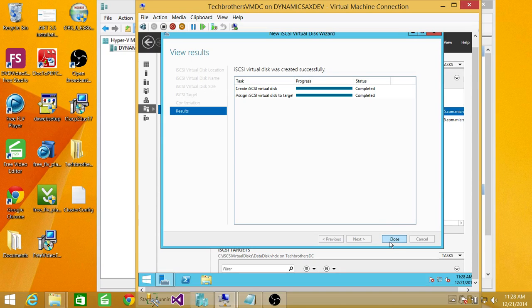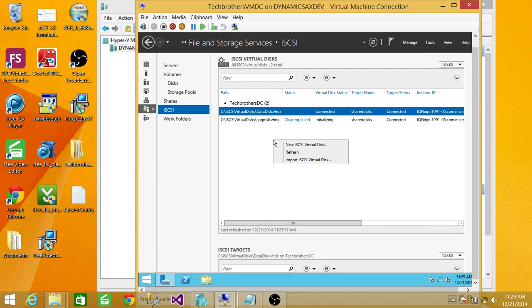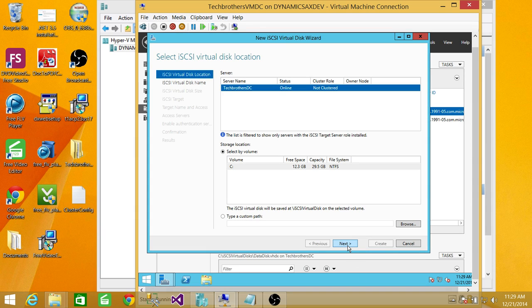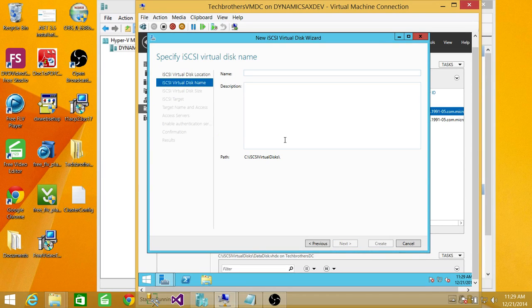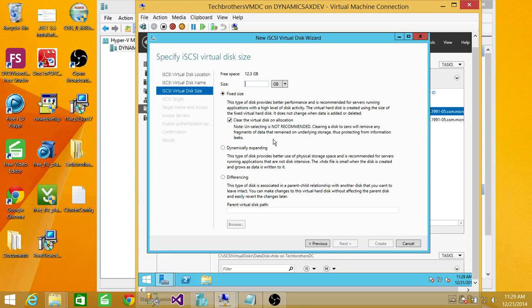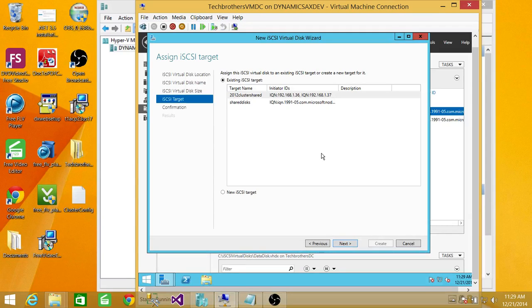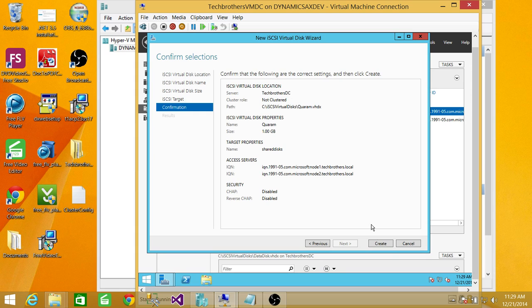Alright, this is completed. Let's go ahead and create a couple more disks. Next disk we're going to create is Quorum, and that is 1 gig. It's not going to hold much information, so 1 gig is plenty. Next. The summary again.